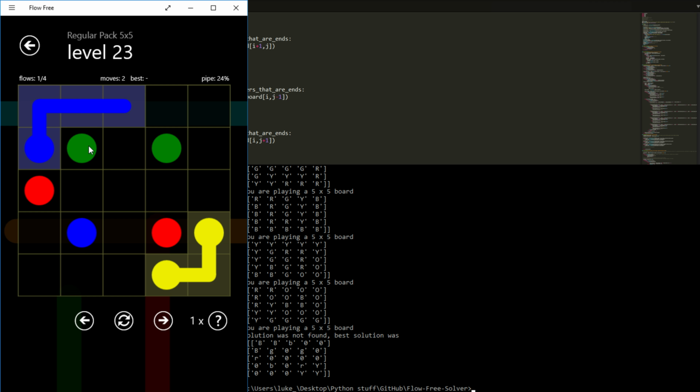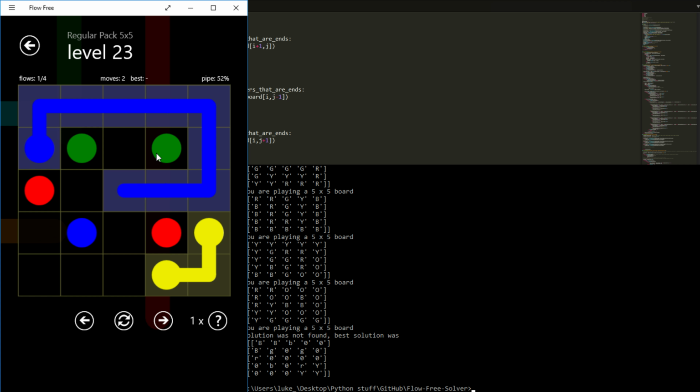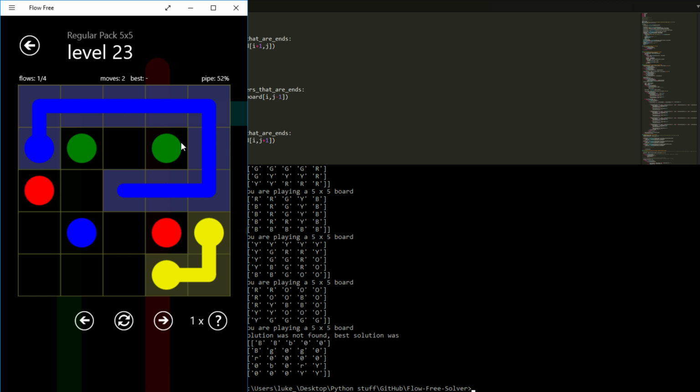So what I'm thinking of doing is adding some sort of thing to check if you're on the edge, to just go around the edge, because that's generally a good move. So for example, blue just goes around here, then out to here, out to here, then green's forced, and red is forced, and basically the whole level gets solved. That obviously has potential mistakes, but if this is used as a last resort, then at least it's going to help. It can't really make it any worse, because if it doesn't solve it, then it doesn't solve it. It's not solving it as is, so it may as well try.